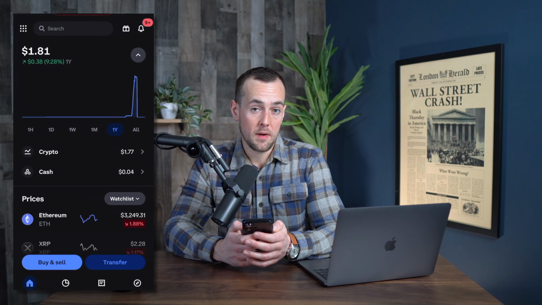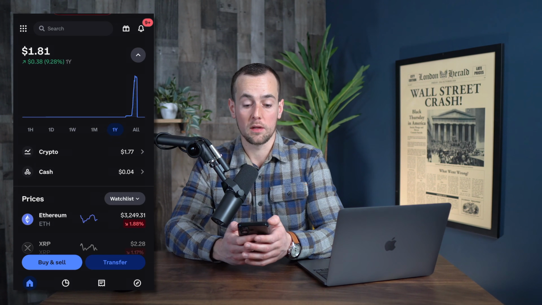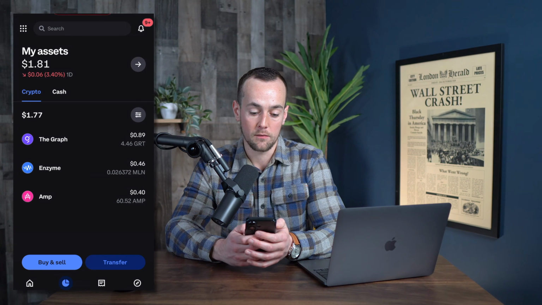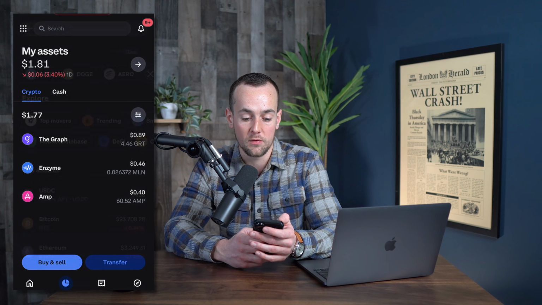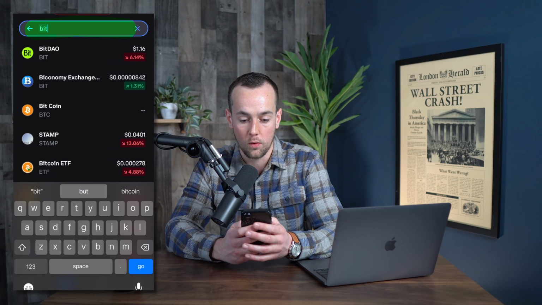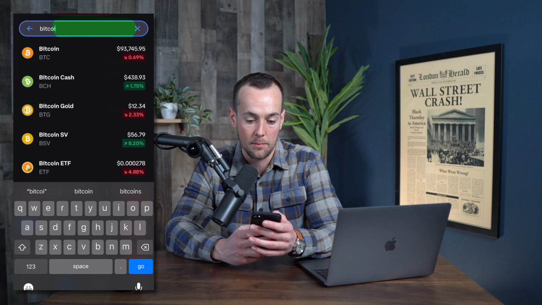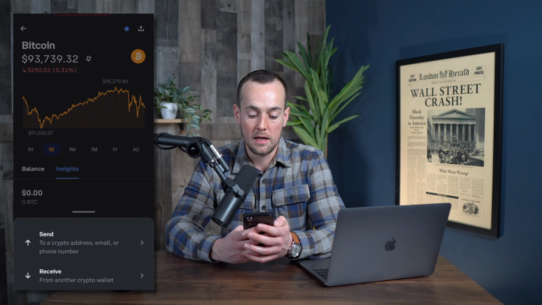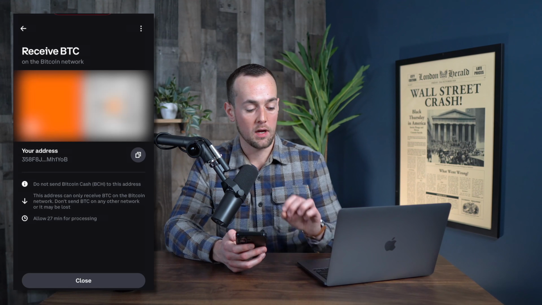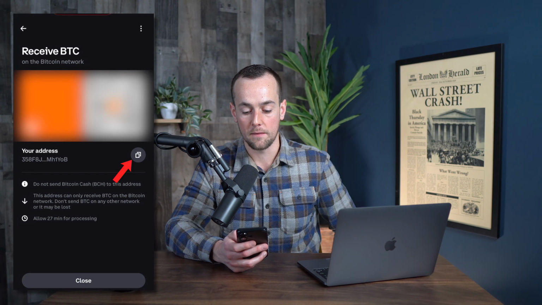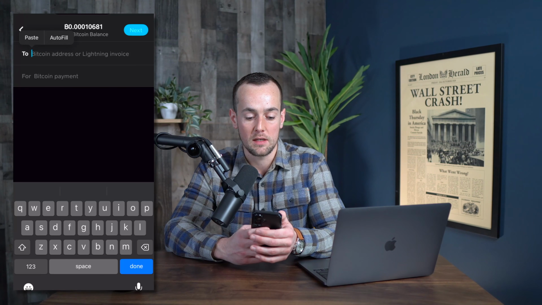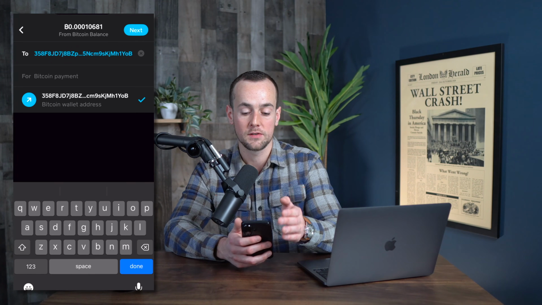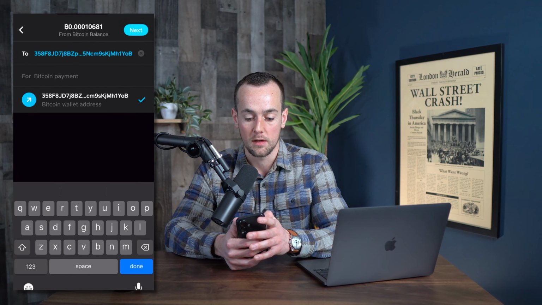Over here in my demo Coinbase account now, we're going to locate my Bitcoin wallet address. We're going to do that by clicking on the portfolio button here, and it shows a list of the assets. I don't own any Bitcoin currently, but if we click here and then search for Bitcoin, it's going to populate here at the very top for us. So go ahead and click on that, and then you're going to click on the transfer button and click on receive. This is now going to bring up your wallet address, and we're going to click on the copy button, and you're now going to paste in the wallet address, and you're now going to select it at the bottom here once it auto populates, and then click on the blue next button in the top right.